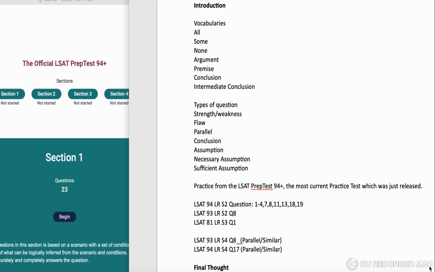One thing I noticed about the information in the LSAT is that they utilize vocabulary. All, some, none, and all these words have a different meaning. If you were to relate them to numbers or percentages, you could see all as 100%. Some does not mean 100%. Some means anywhere from 99 to 1. None can be affiliated with the value of 0.